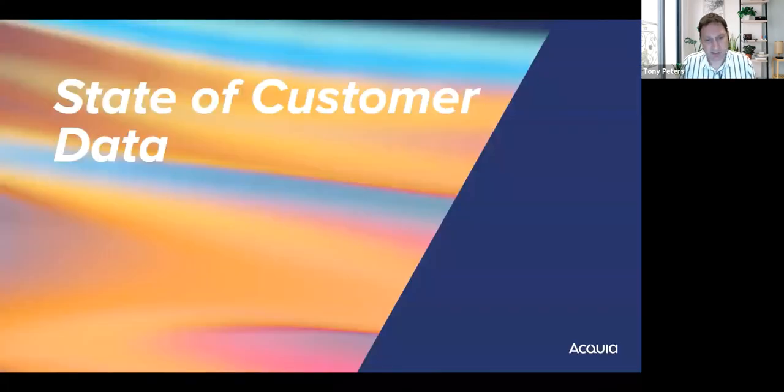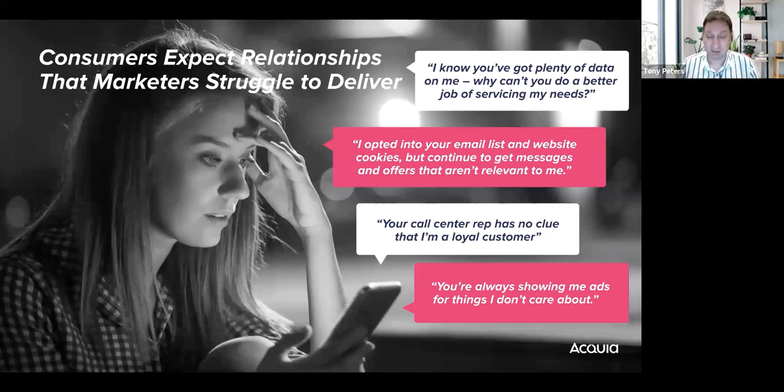Okay, so let's move forward a bit. We're going to talk about a little bit of context on the state of customer data. Because as you go up that maturity model, you're working with more and more platforms, and you end up with more and more data. Now, this brings problems in itself, because unfortunately our customers and clients are getting more and more demanding. Consumers expect relationships that marketers struggle to deliver, and the bar has been set very high.